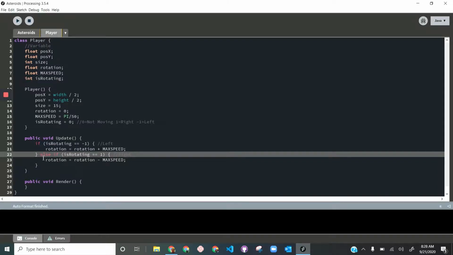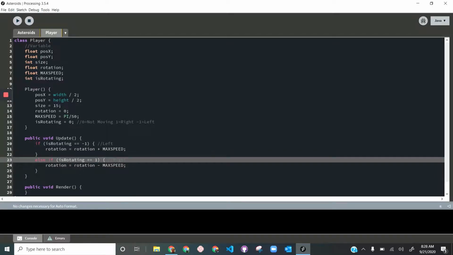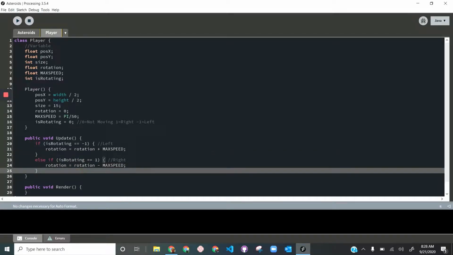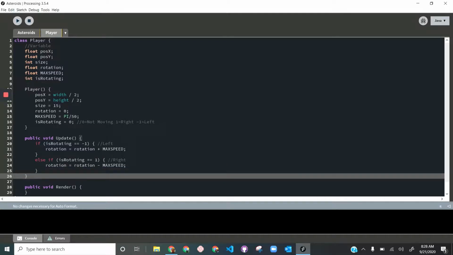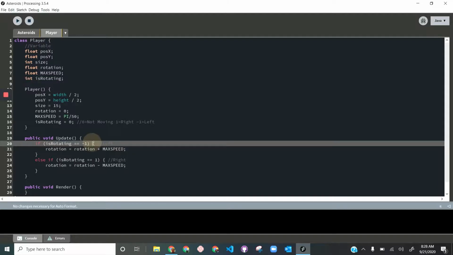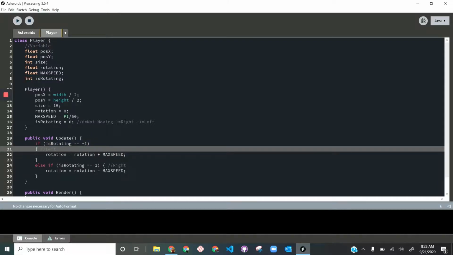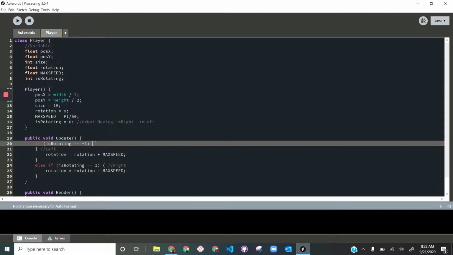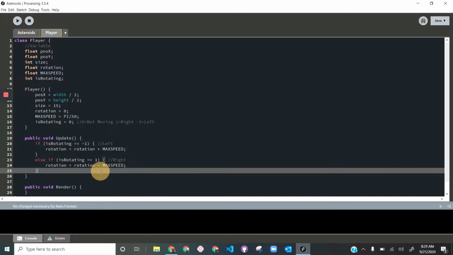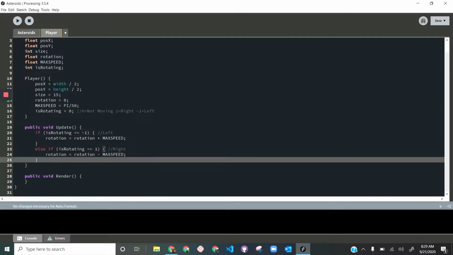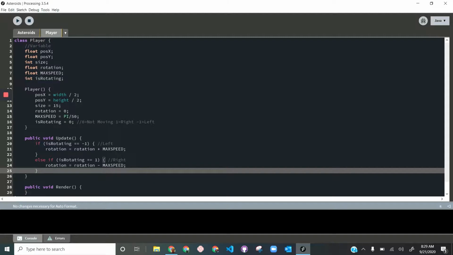Some people even don't like to have their curly brackets on the end of an if statement like that. They like to give their curly brackets their own lines. It's really up to you as long as you keep your formatting the same. But if you do want to use that Control T, it's going to change. Like if I put this curly bracket down and I put that else if down, it's going to change this back up. But looks like you can keep that. So if you like that better, you can do that. Sometimes it's easier to read and sometimes it's not, depending on who you are.